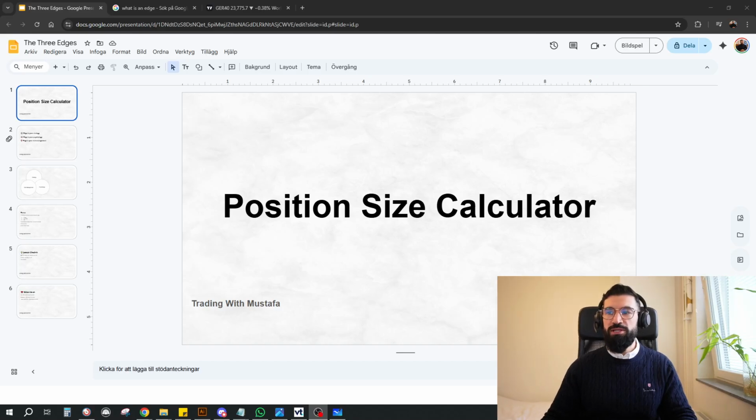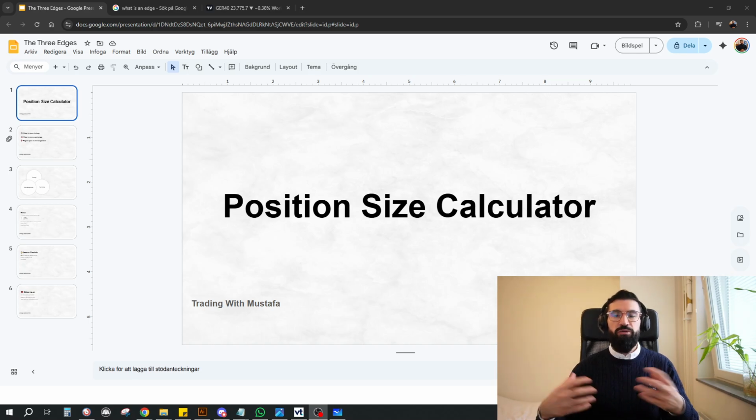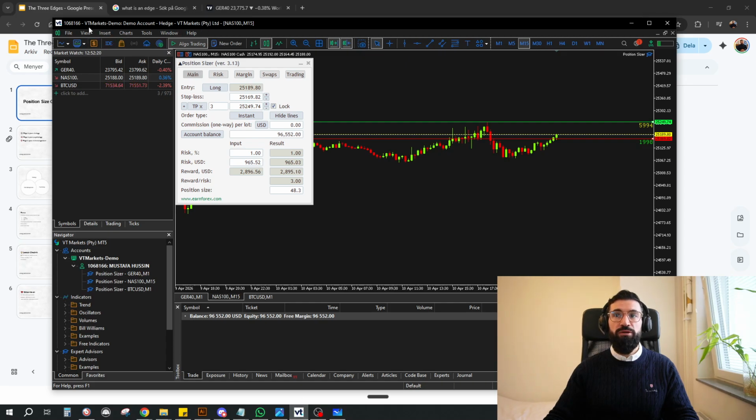Hello and welcome to this lesson where I'm going to talk to you about the position size calculator on MT5. This is a free software that you can use so you can navigate and control and adjust your risk simply, easily, so you don't have to put so much mental energy on how you're risking. You just need to have it preset, and I'm going to show you how it works, basically on the VT market on the MT5.